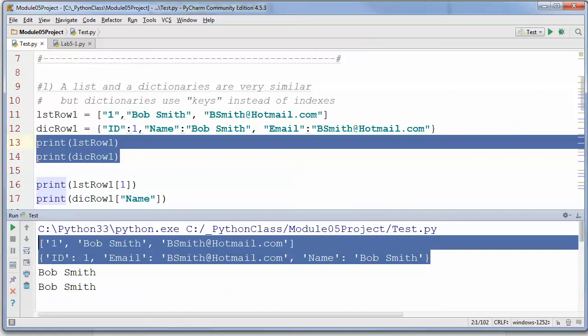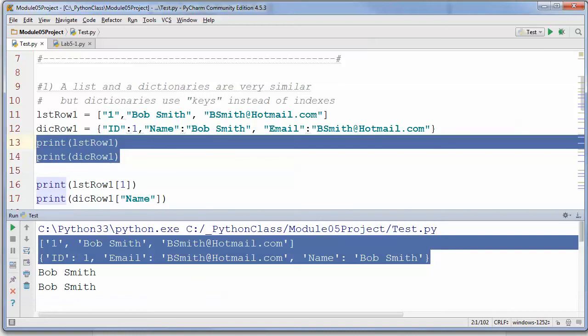It prints out differently depending on whether it's a list or a dictionary. The print statement is actually showing the curly braces for the dictionary and the square brackets for the list, as we've seen previously on that one.